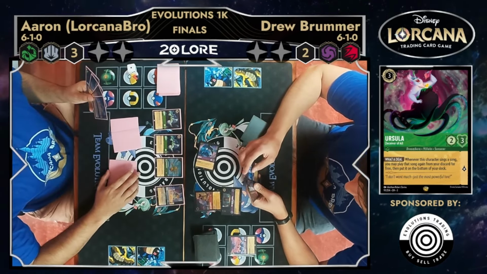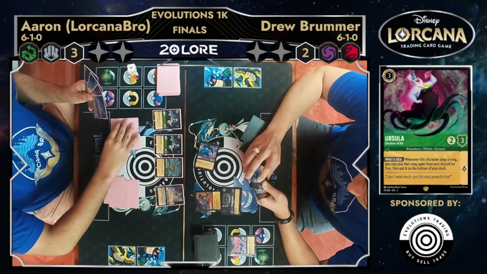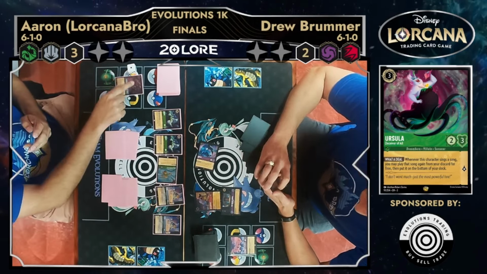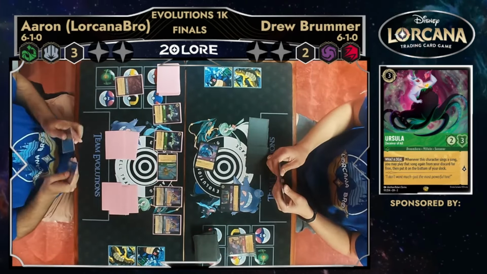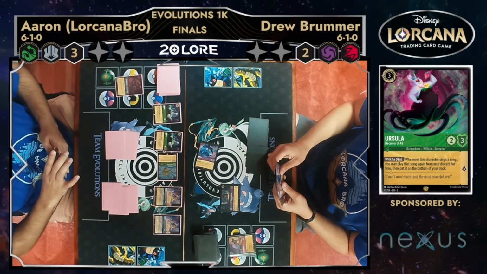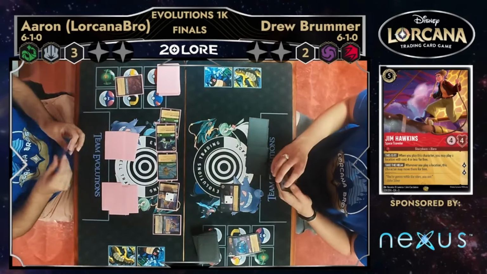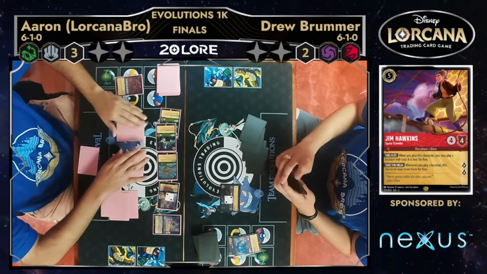Aaron taking his turn, using that Beast to draw an extra card off the top. Plays a second Beast. Using a Strength of the Raging Fire to take care of Jim Hawkins from Drew's hand. Jim Hawkins able, when he ETBs, to play a location for free. Jim Hawkins being a strong inclusion into these Ruby Amethyst decks from Into the Inklands. Really a great card, especially on RLS, which would give him evasion. In this case, having the Queen's Castle giving him the ability to draw an extra card each turn, as long as the character is at that location.